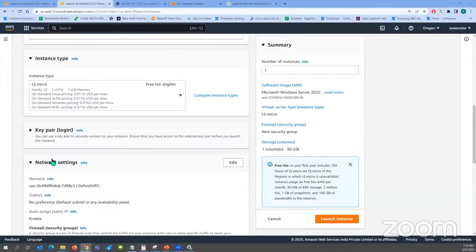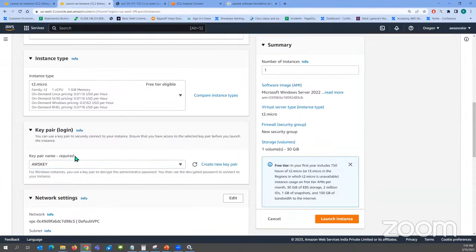For key pair authentication, I'm supplying the AWS key.